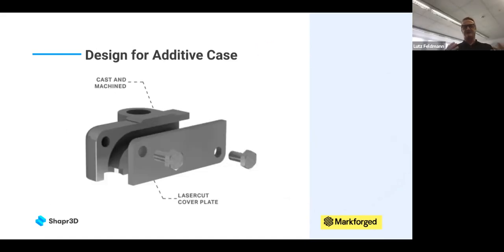So this was my job. I got approached by a client who said, we want to replace this little assembly, which is just two standard parts, a laser cut cover plate and a cast and machined metal part, which we use just 10 times a year. It's actually a spare part for them. And we want to try to reproduce it in plastic, but not in regular plastic, in our plastic, which has continuous fibers inside of it, just to provide almost the same strength as standard aluminum.